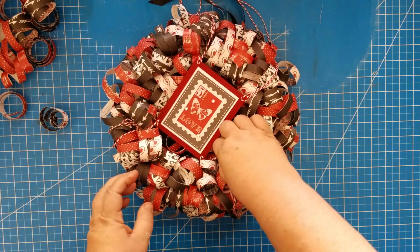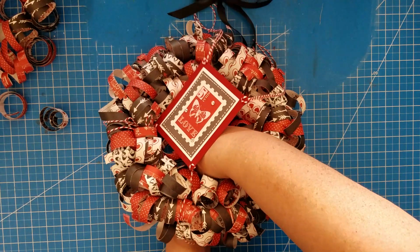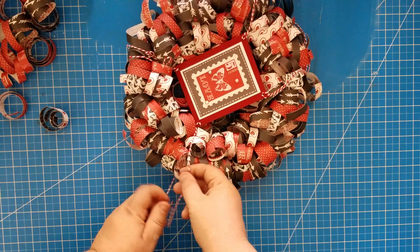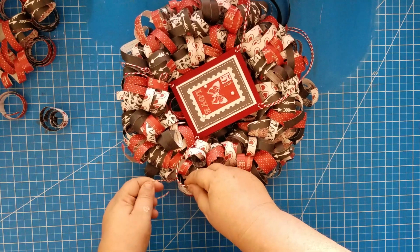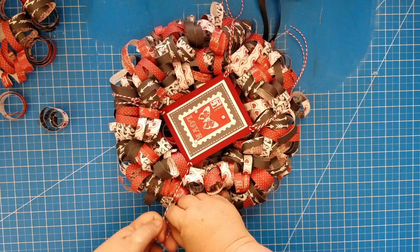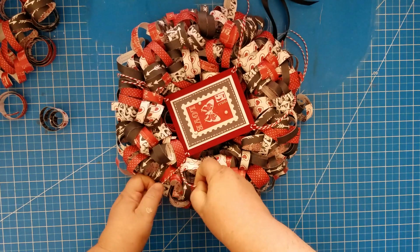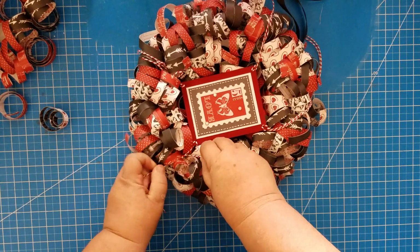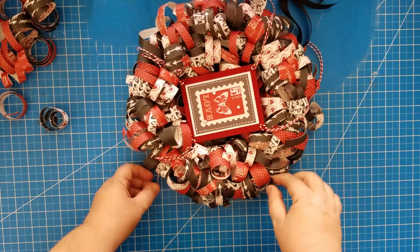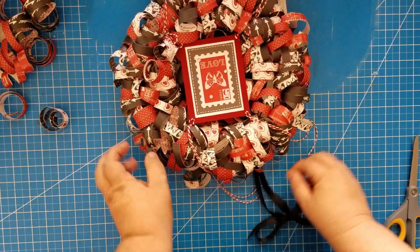So now I'm going to do the other bottom edge, again putting one through the back of the wreath, and one over the top, just burying them in between the paper ribbons. And then securing it in place. It can be a little fussy here, but you can get it done. I'm going to trim this off a little. Okay, and now we'll do the top ones.